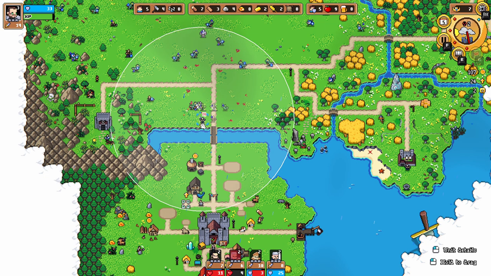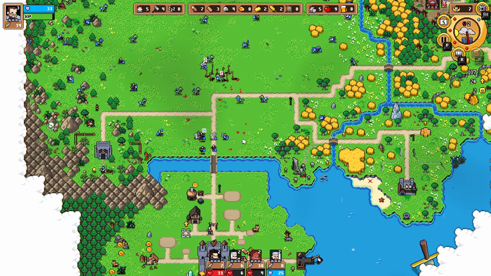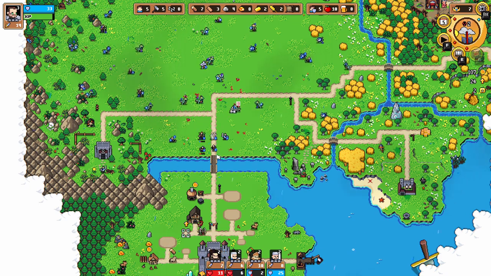Why is he going there? He's getting taunted. What? Yeah, the guy's taunting him, but why is he running into that? Bizarre.